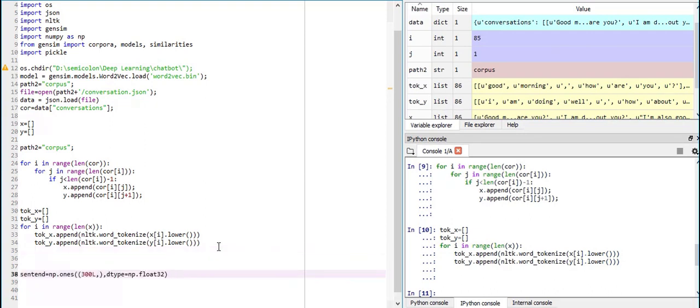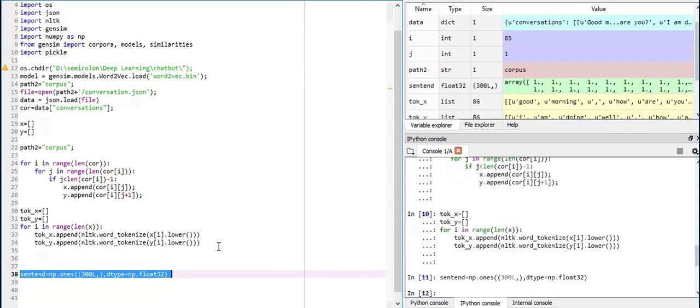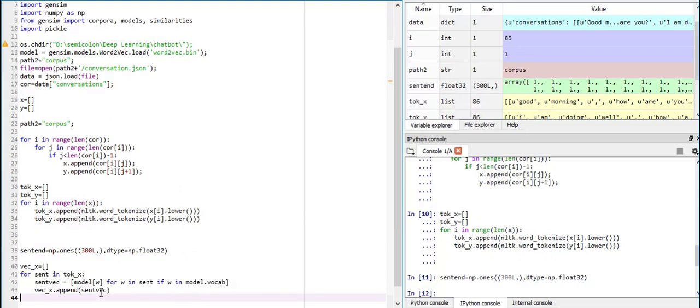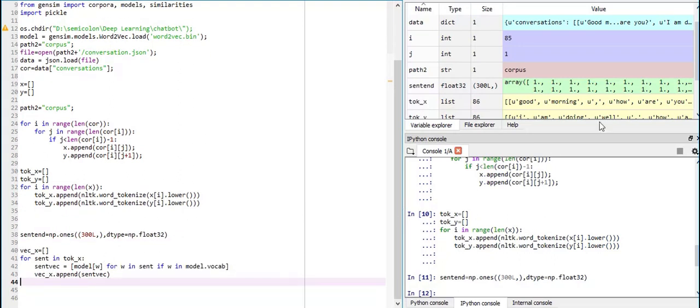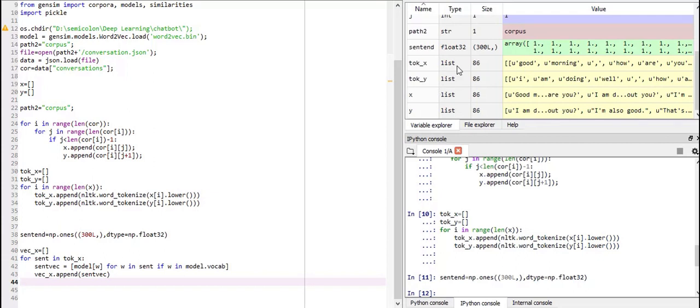Now what we do is we create a vector of all ones so that we can append this at the end of our sentence. And now for every word in our vocabulary, or every word in our corpus, we are trying to find a vector for it in our word2vec model.